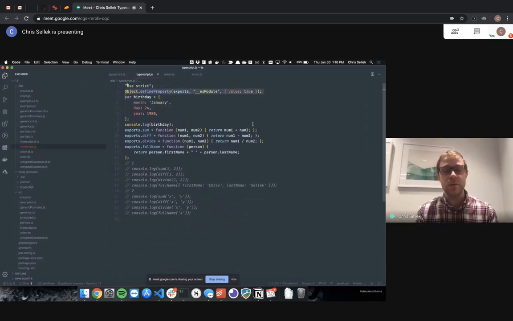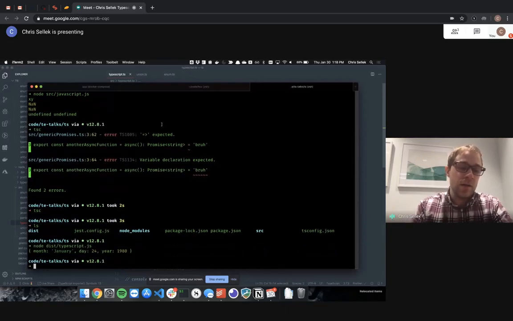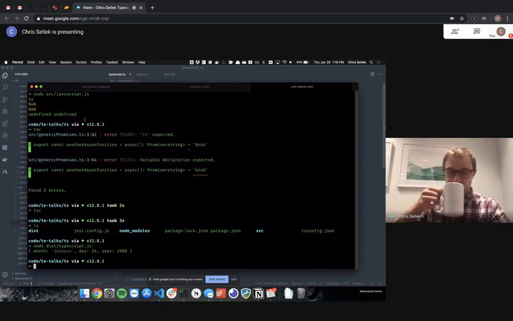They're going for functionality. But this is the code that I just wrote in JavaScript, right? You can see all the type stuff is gone. And so if I run that, right, I do a node, not JavaScript, dist TypeScript.js. I run it. Look at that. There's my birthday console.logged. That's wonderful.